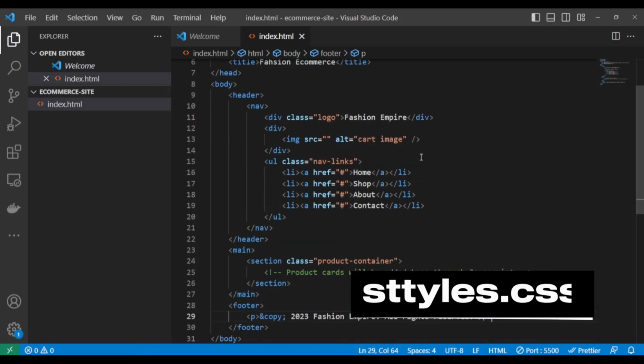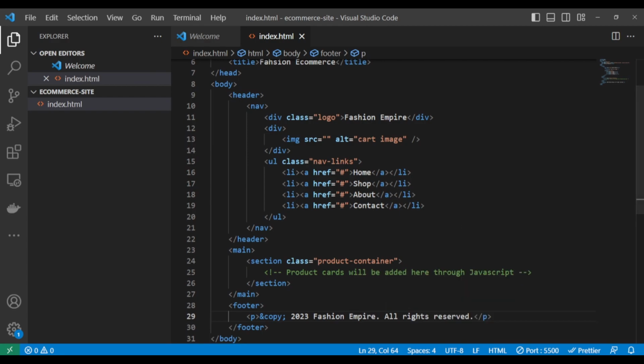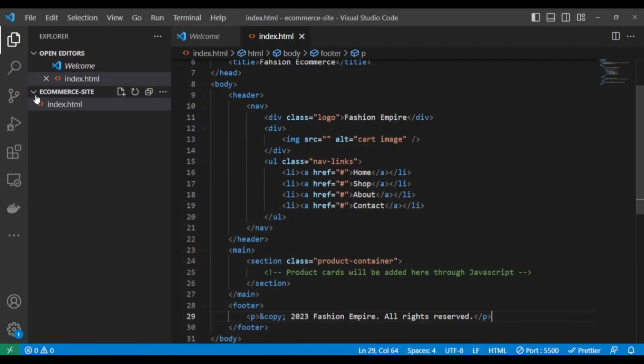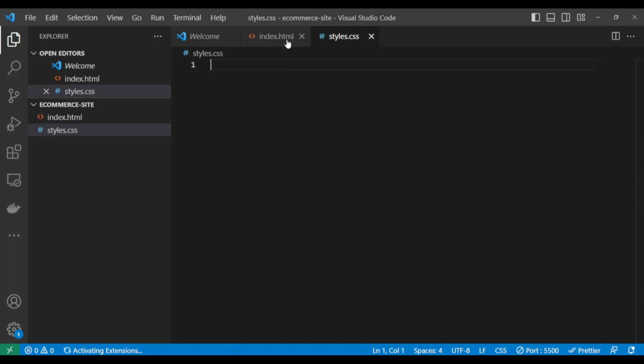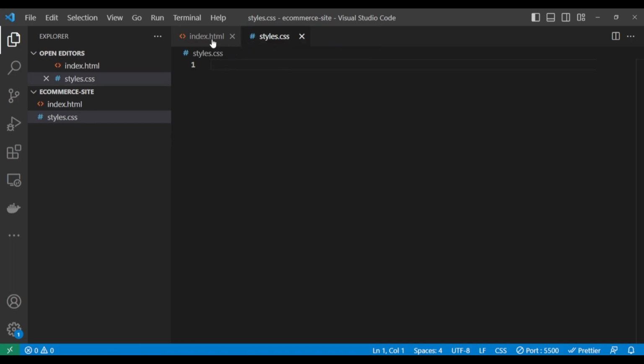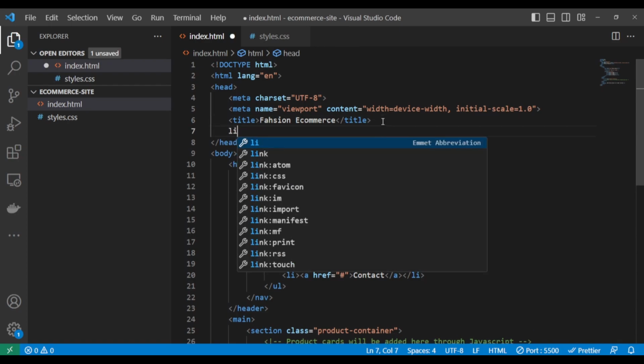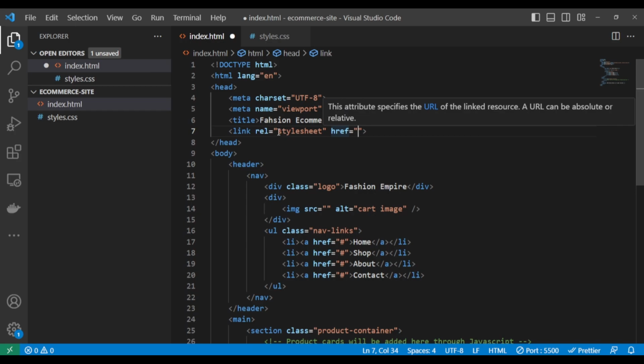Okay, guys. So what I'm going to do next is let's start styling this HTML. Let's start styling this website to make it look like this with CSS first. Let's go into CSS. I'm going to create a file called styles.css. First of all, I need to import that file, so I'll say link. Remember, the link doesn't have a closing tag. The href is styles.css.